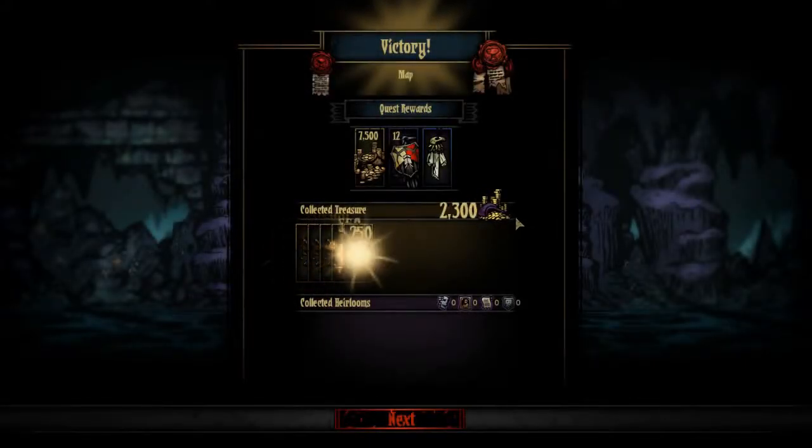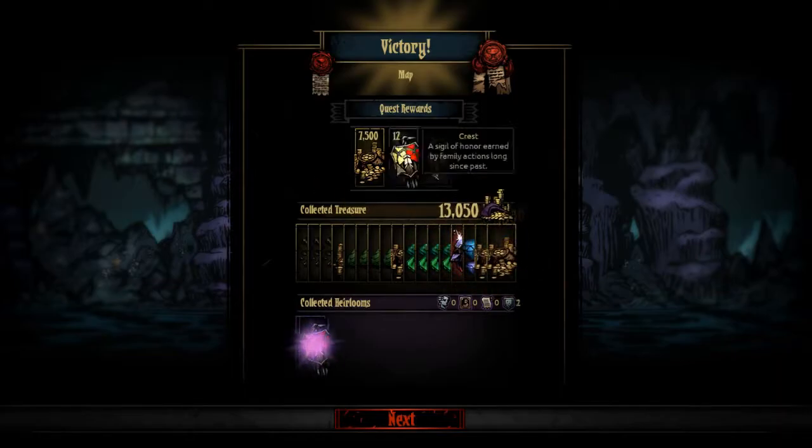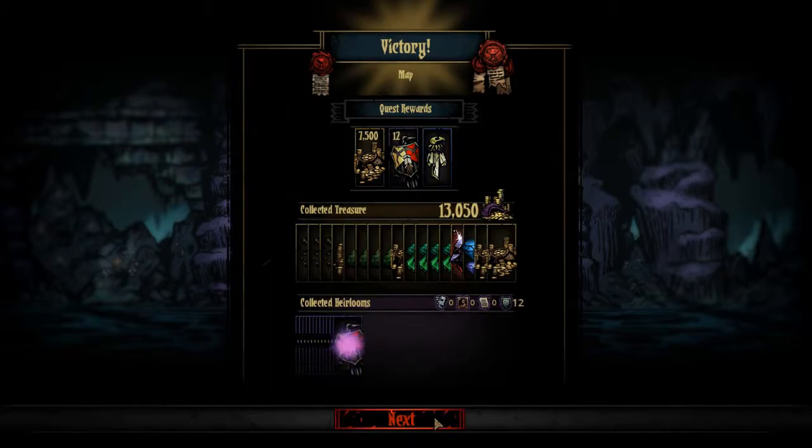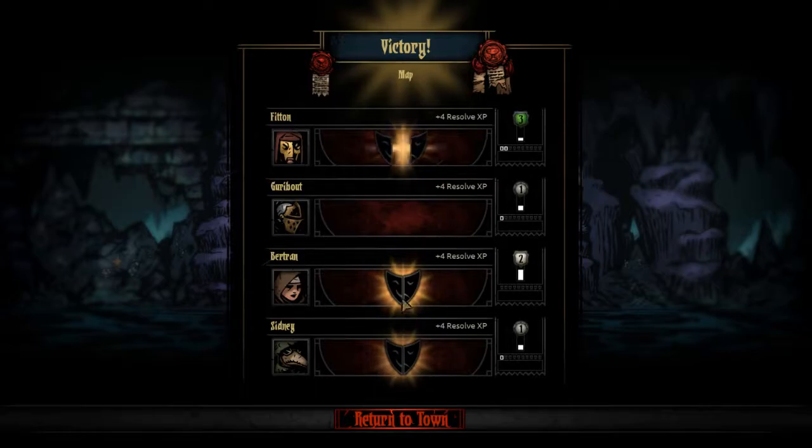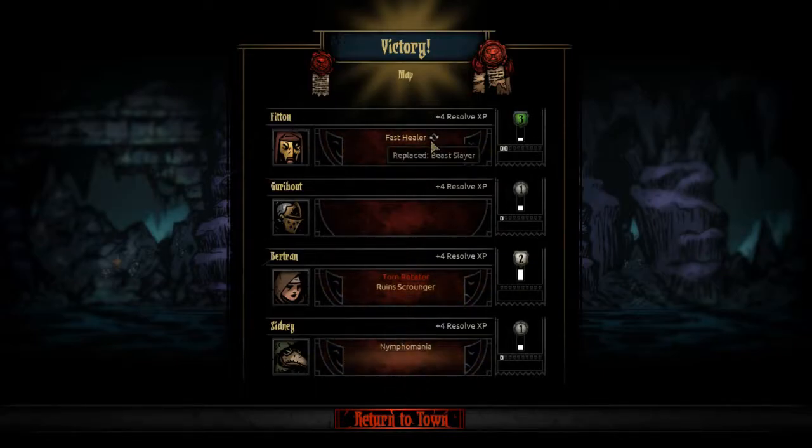Alright, we got many crests. I'm not even gonna wait for that, but like 12 plus 4 stacks of 12, so 60. Well done. I can do math sometimes. And Fast Healer, which replaces Beast Slayer. Ugh. I love Beast Slayer. I don't like Fast Healer all that much.